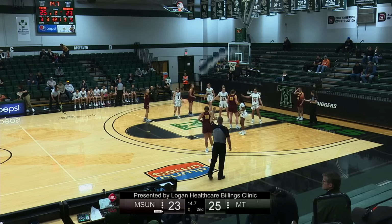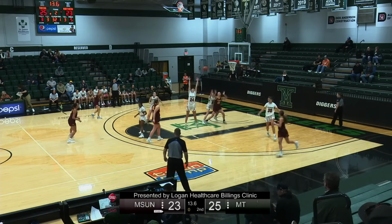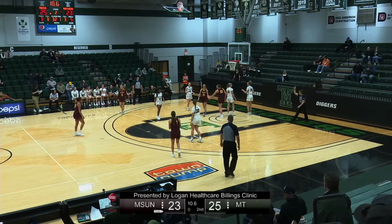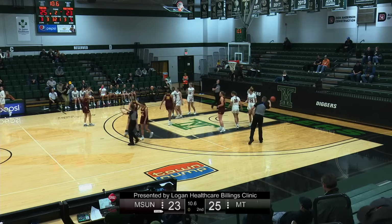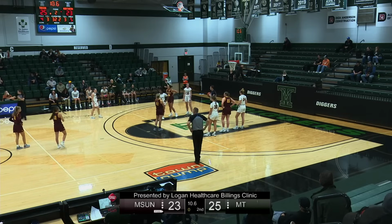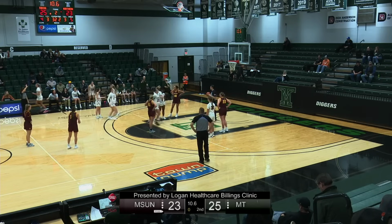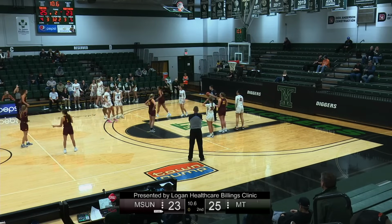Tech leading by 2. Northern. Basically 15 seconds remaining here in the first half. The inbound into the high posts. Pass underneath. Turning, fighting her way to the rack is Kerr. And she'll be fouled. Coach Moat loves that play, and he gets a lot out of it. They get to the line or they score. Boy, and Riley Kerr has been on the receiving end of that one for a long time. 4 years worth. She gets it. She understands it. 2-point lead for the Digs.